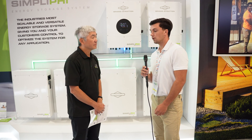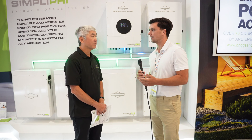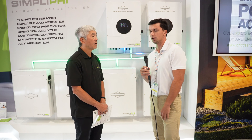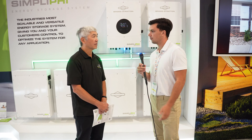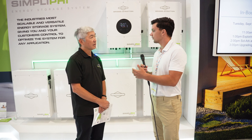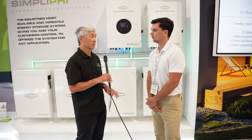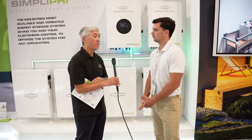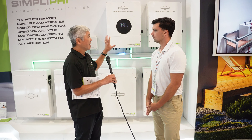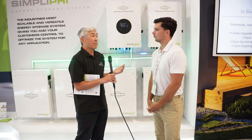I want to add to that point — with the 15-year warranty, compared to a 10-year warranty that's 50% extra warranty length. Now, one other thing we're able to offer is a home app. What might a homeowner be able to monitor and control within their smartphone application? All of our systems come with the energy track monitoring software — it's an app on your phone that allows a homeowner to configure and control what their system is doing, set it up for however many batteries and inverters they have, and optimize it for use as a backup power system or for time-of-use or peak shaving applications.